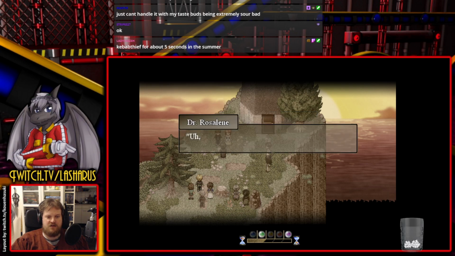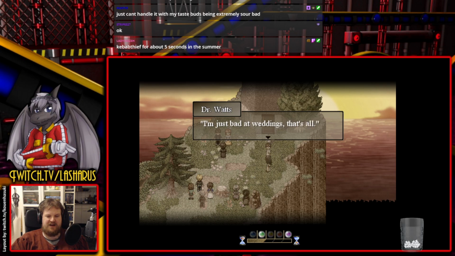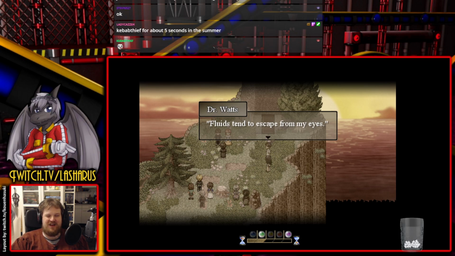Ah, the wedding. Yeah, what did you think that was? I'm just bad at weddings, that's all. Fluids tend to escape from my eyes. It may have come up before, but I really, really do like Dr. Watts. His character is incredibly well written. Mind you, so is Dr. Rosalind, but Dr. Watts is just fun.